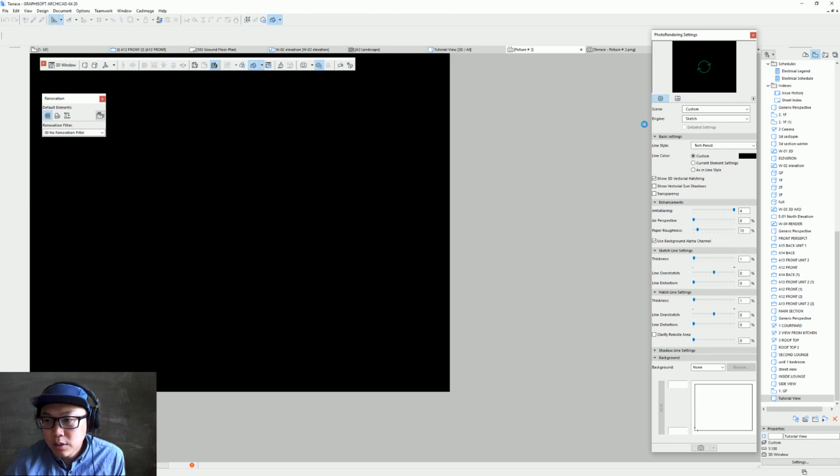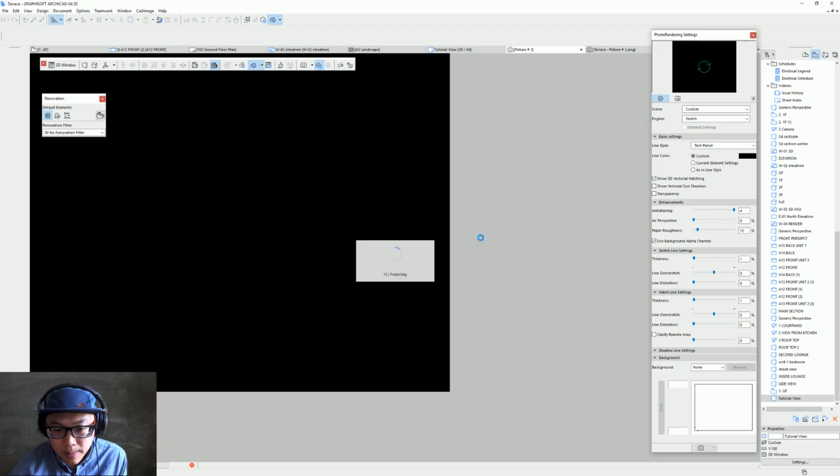Usually the sketch render is a bit faster. Yeah, that's why I really need a faster computer.